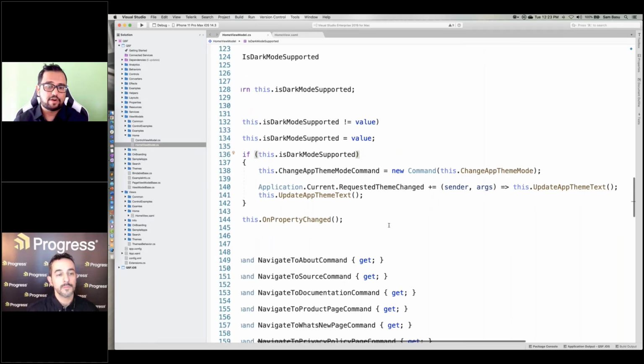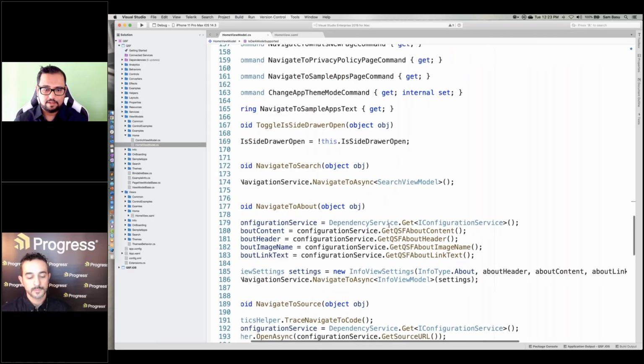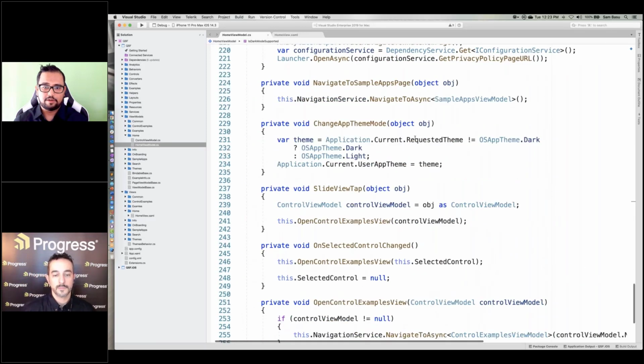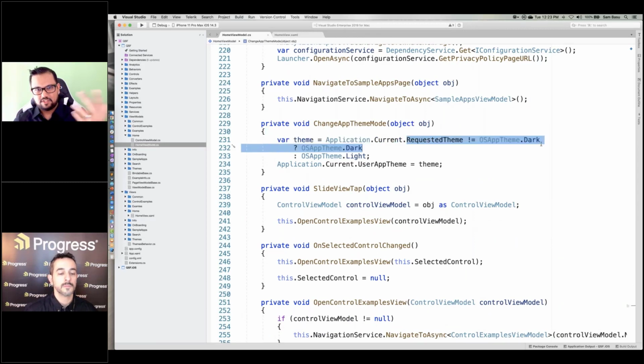It fires a command, and then it does a switch of the theme, right here, requested theme. It toggles between dark and light, right? And that's all. And then as soon as the application current theme changes, all of your Telerik UI will listen and respect that theme that you have. Okay, so dark mode is done and it's ready for you to use.